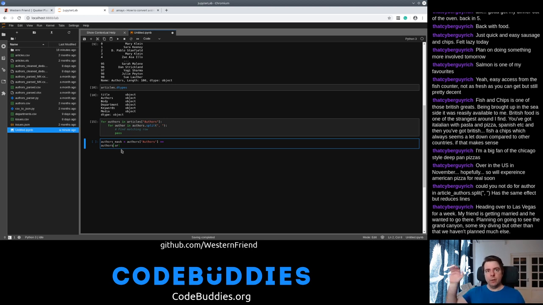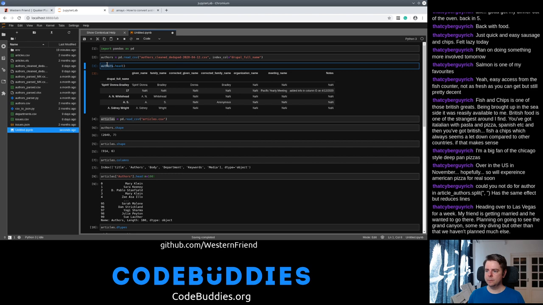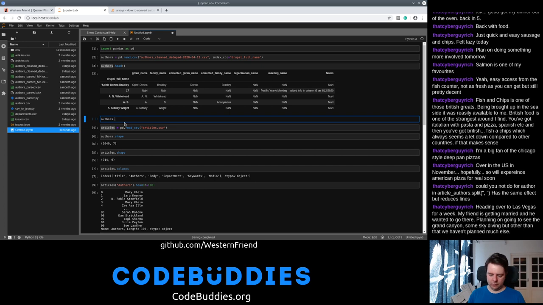So for each article, we want to find the corresponding authors in the authors table, which is an in-memory data store with an index that has a unique value. And each row. There we are. Okay, so then actually that's reminding me, authors index equals Mary Klein. And we've pretty much double checked that. So let's go ahead and I'll show you what this author's mask looks like. I can ensure that if I do value counts. In fact, if we go to authors, I think indexes have to be unique.